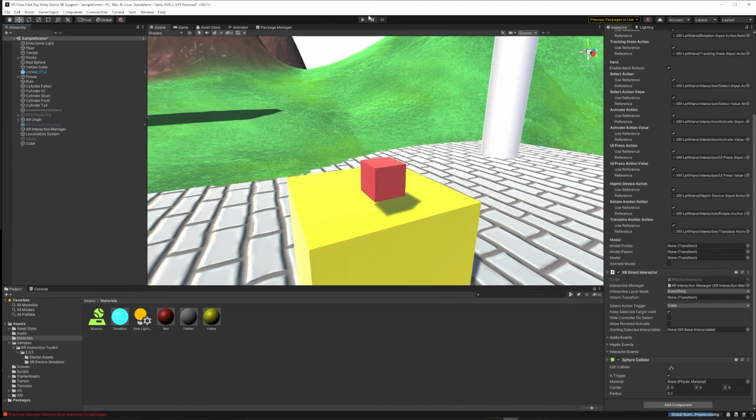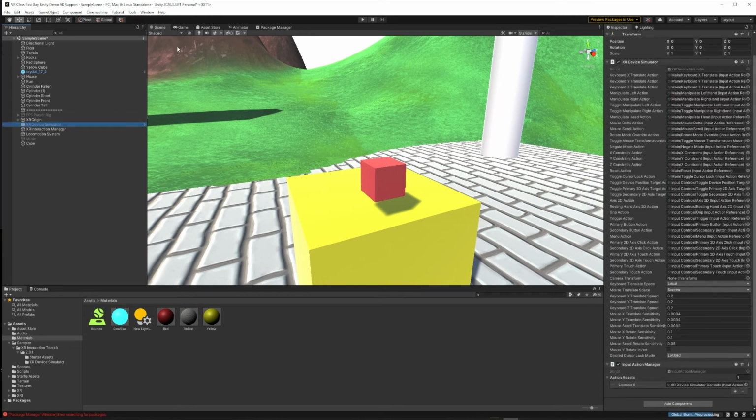then we would want a collider that was not a trigger. Now, I've been demoing in headset for a little while because it's a whole lot easier to test what you're doing when you interact with objects when you have the actual input devices that you're intending to author to. But I recognize that if you are authoring on a Mac or you just don't have a headset, then we will be using that device simulator.